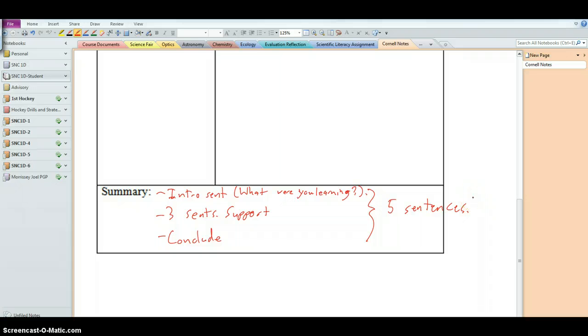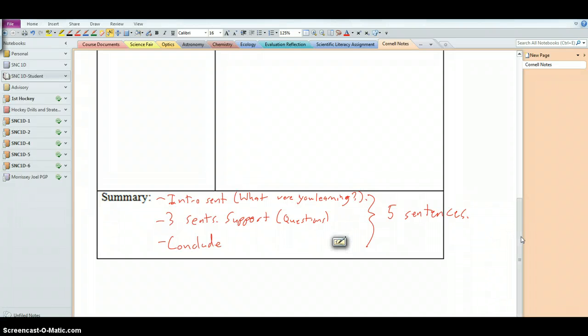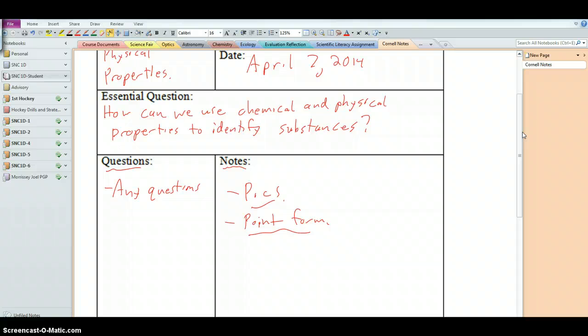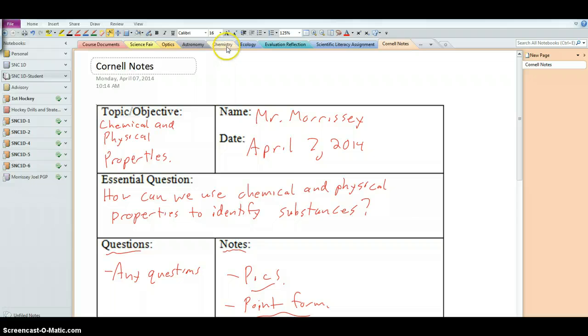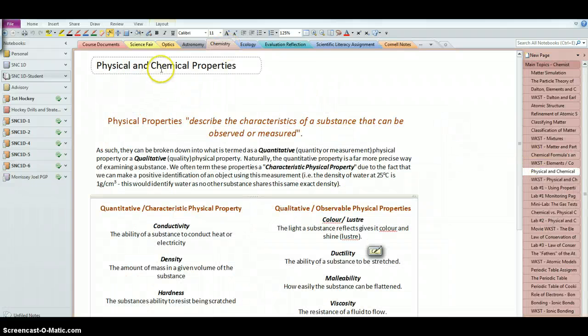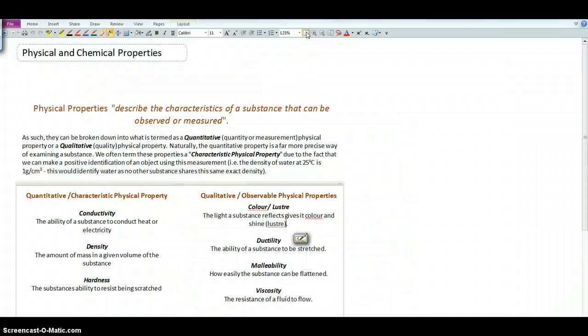You can even add some questions in here if there were questions that you really didn't know and that you weren't sure about. But this is really important. This is what I'm going to look at to help me understand how much you got out of everything. Then when we bring it all back together in class, you can ask the questions. You've got your notes right there in front of you. You're going to put these Cornell notes in your chemistry section right under the physical and chemical properties. This is something you're going to use a lot in science the rest of the way.